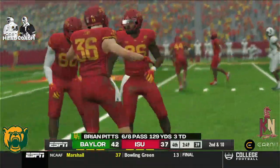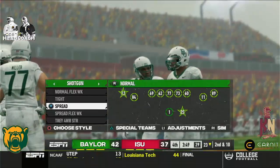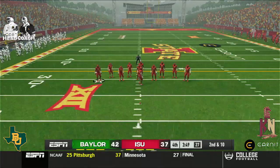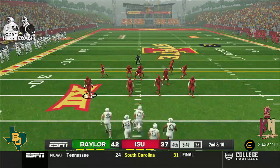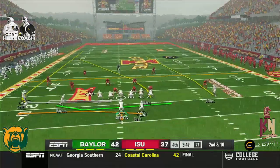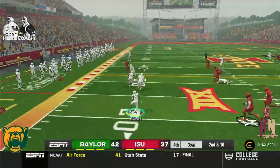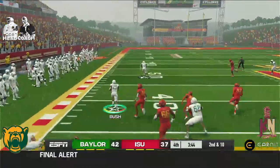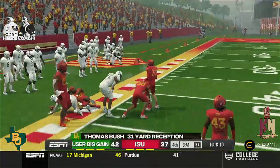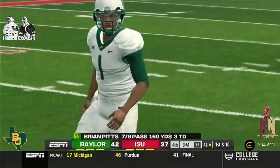Throws to the back quickly, off his hands, incomplete. That makes it second and 10. So it's second and 10. Ball on their own 23. Here's a screen pass. Gets it to the back. He's to the 40, the 50, and he's finally knocked out of bounds at the 46-yard line. Good for a gain of 31 yards. First down.